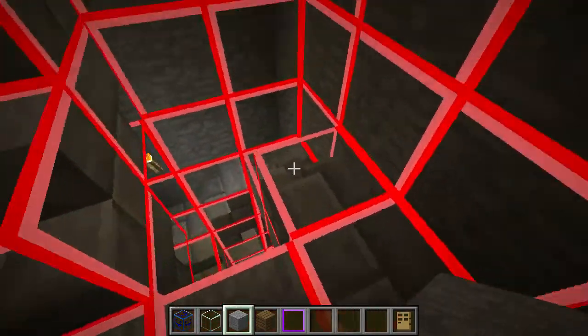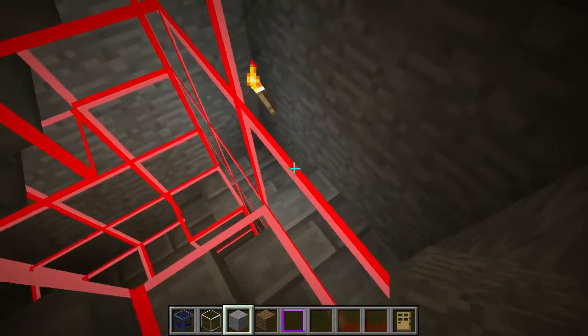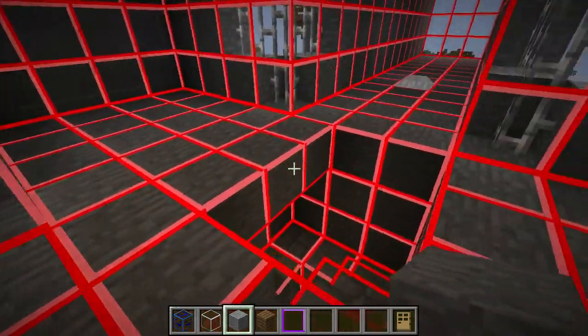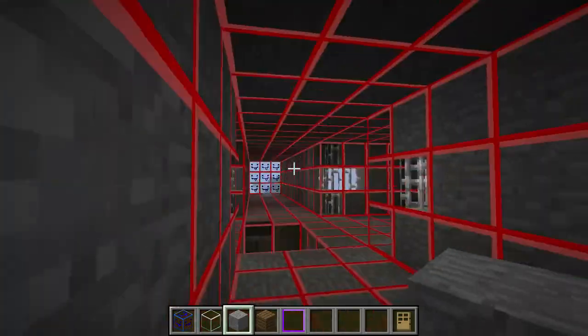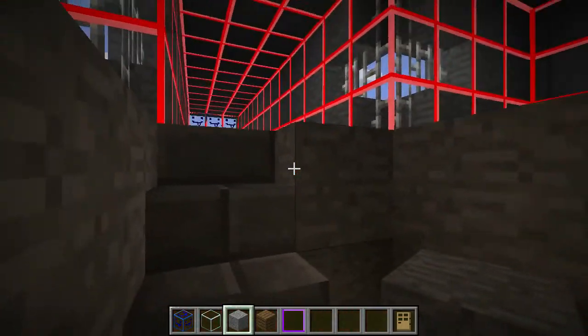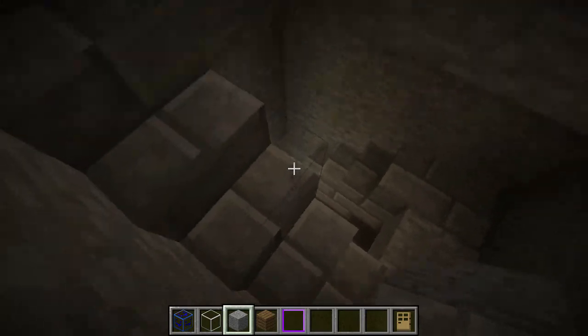Alright, it's got a downstairs area. Now, you'll notice here that this area here doesn't actually fill. That's because of this block here. We've got another chunk boundary over here. Right, cool. So we've got a chunk boundary right here. And so because there's no air blocks leading down here, it doesn't actually fill this area down here.